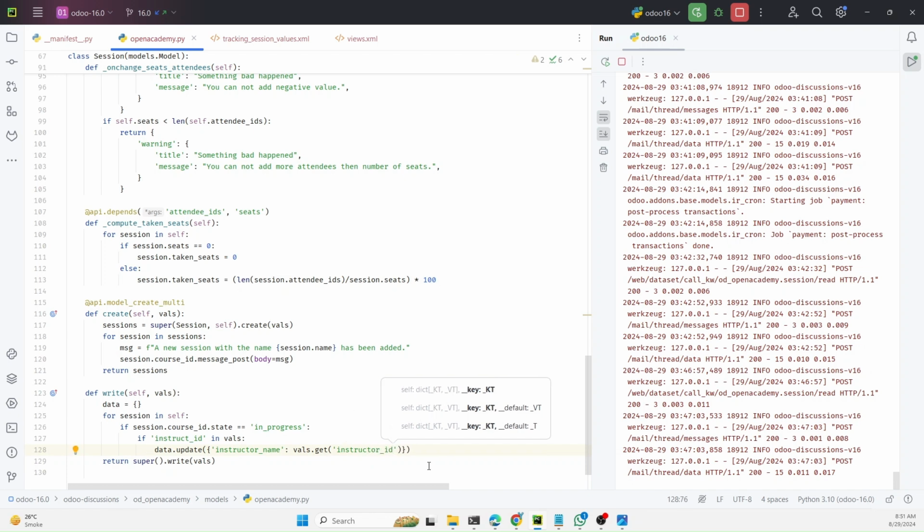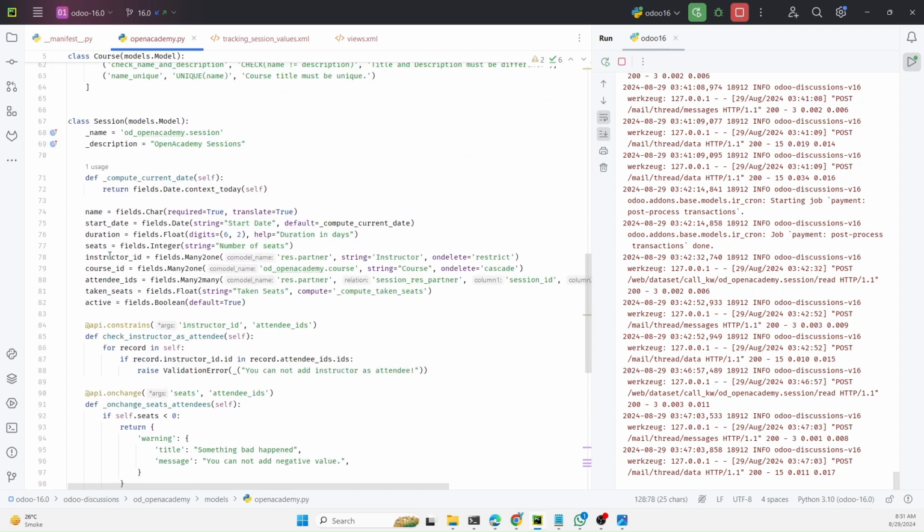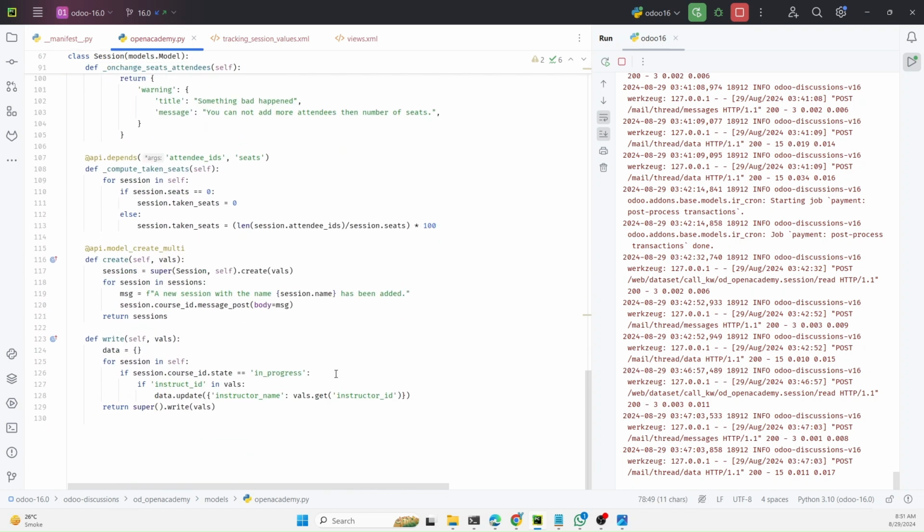This will give me the instructor id, but we need the name of the instructor. So if the instructor has a relation with the res.partner model, we need to get this from res.partner. In order to do so, we need to use self.env and then the model name and then browse.